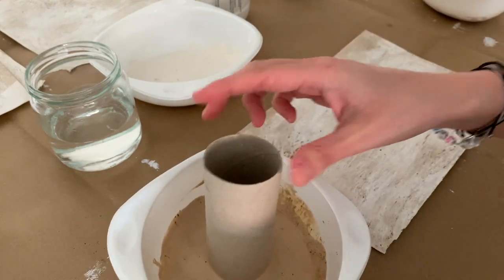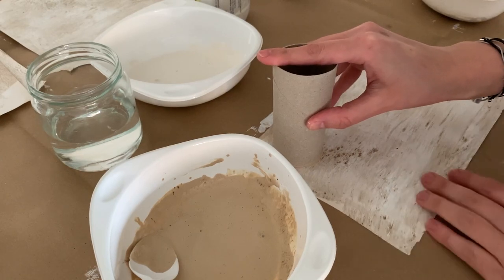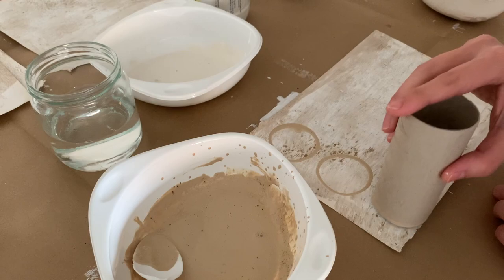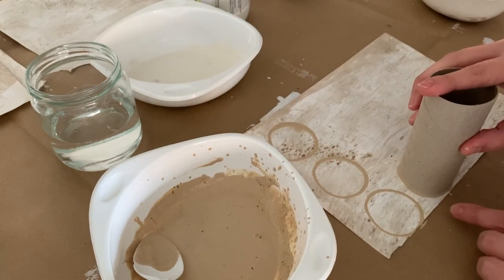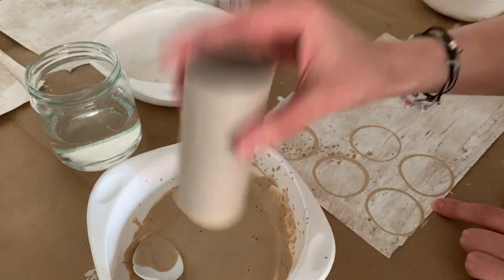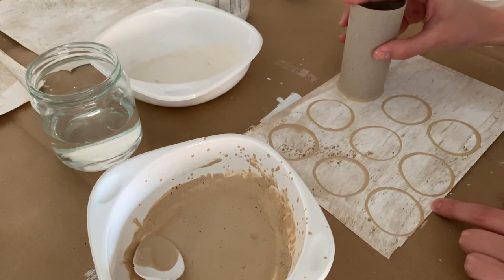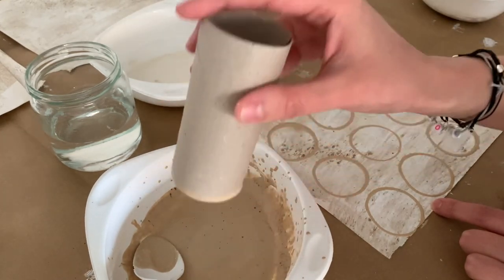For the first page I'm grabbing an empty toilet paper tube — I know this is a technique many artists use, but I wanted to start really easy and make sure you have the materials. Toilet paper rolls — everybody has toilet paper! We're just making some circles around the page, and I wanted to make them in a line or as a pattern. I was thinking maybe to add quotes or mark-making — my mind was just having fun and not thinking too much about anything but creativity.